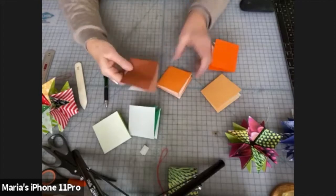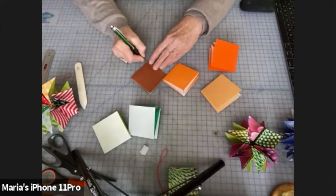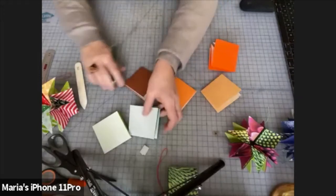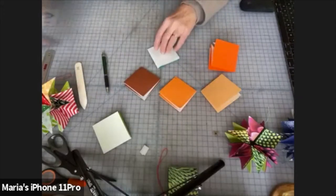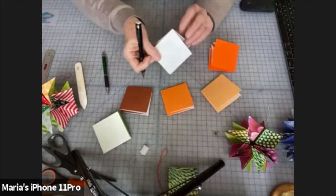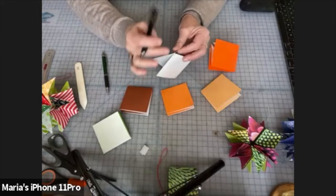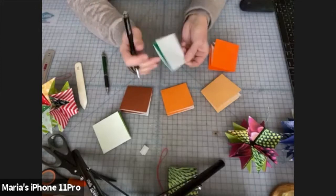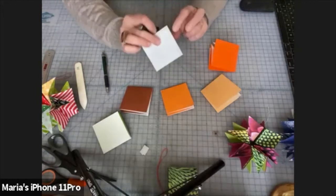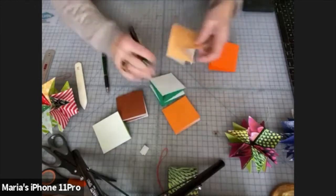So let's mark them. You can do it on both sides of the papers. You can also do this in pencil. Just remember that it's on the part that is closed, okay? Opposite to this. So here you have this thing that's closed, and here you don't. So let's just put a mark in all of them.